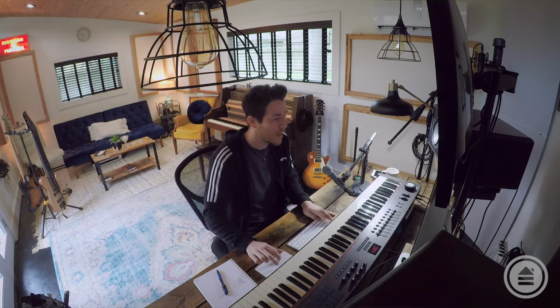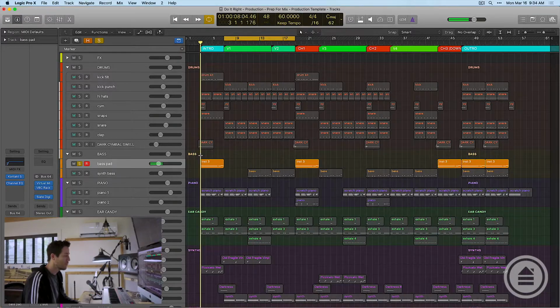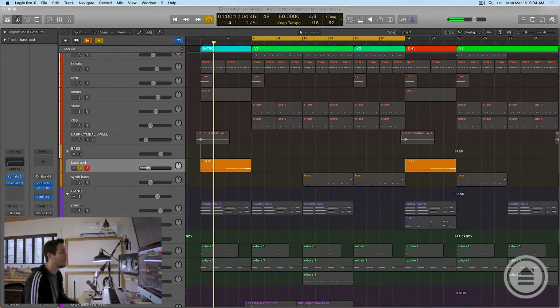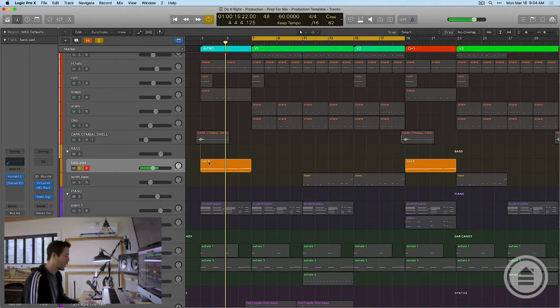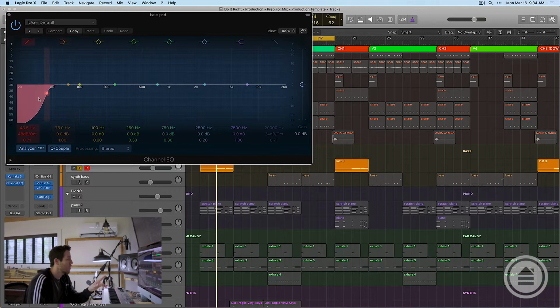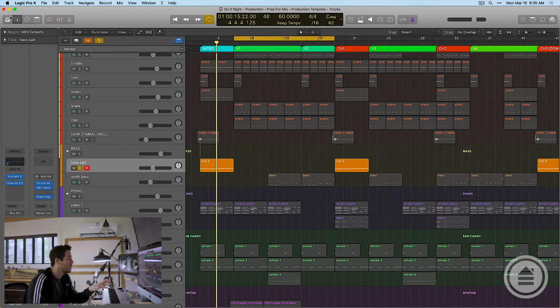Let's go to this bass pad and see what's going on there. Pretty cool. This pad does have an EQ on it. It's a high pass EQ, so I'm rolling off some of the very extreme sub bass low end. I'm gonna leave this engaged, because I don't wanna have to redo that in the mix phase.